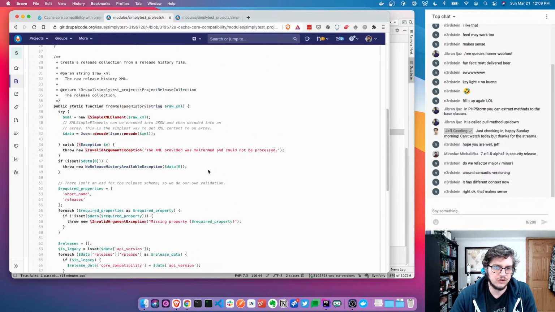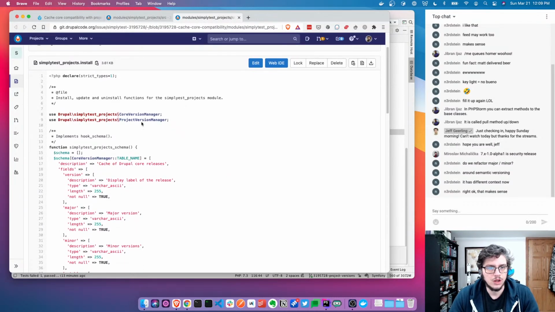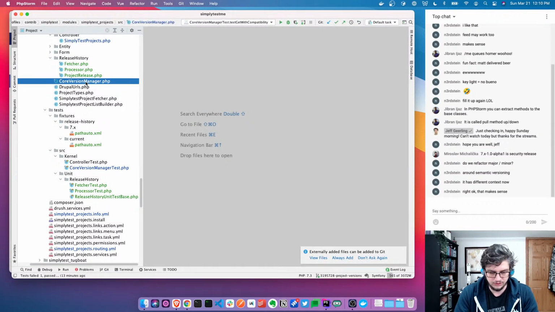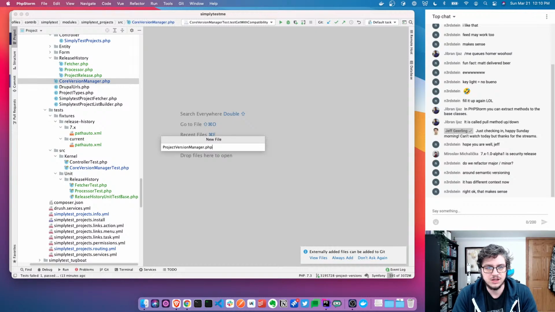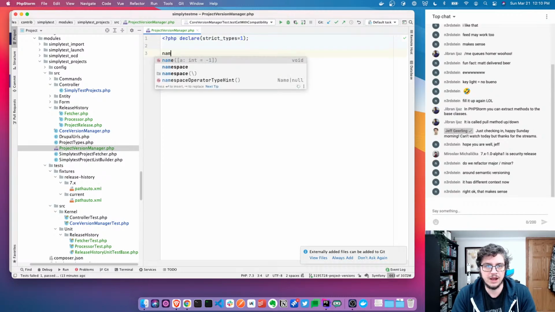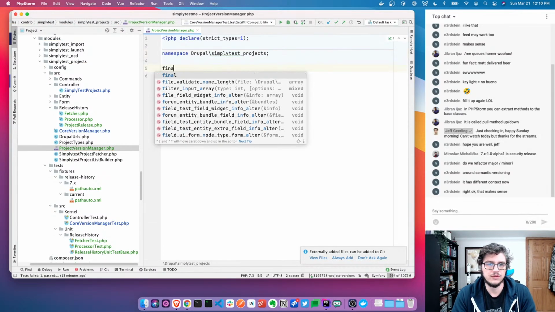I guess we could have just kept building off of this, but I needed a fresh start to clear my head. So we need the project version manager, and I think that's where things fell apart. As I was creating this project version manager, and just sometimes you get too far into the weeds, and you need to just step back and rebuild from what you've learned to be able to be effective. That's the word I want to look for.